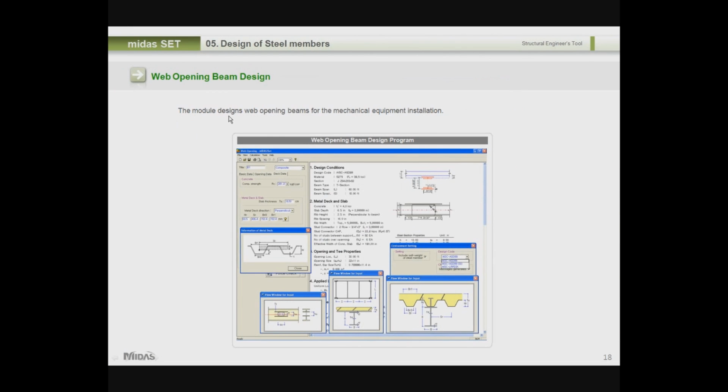Also web opening beam design. When the steel beam needs an opening because of mechanical equipment, then we can check the capacity of the section.